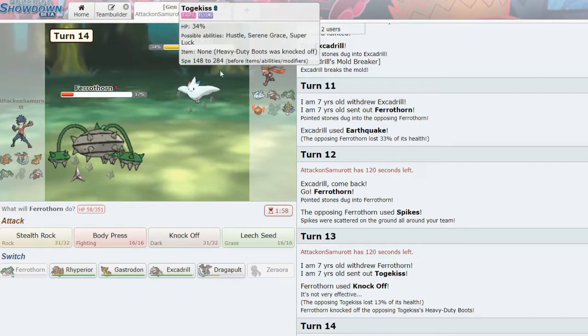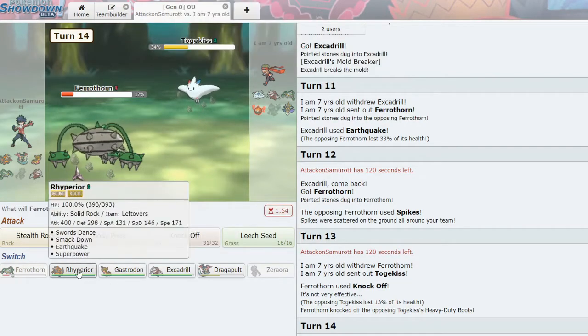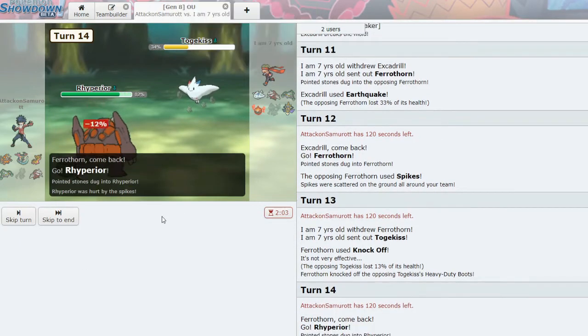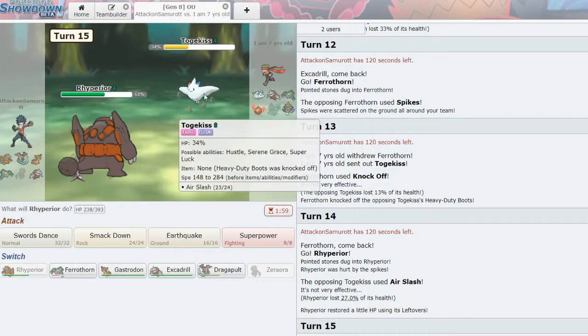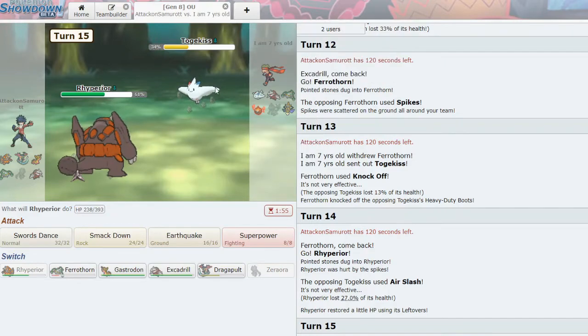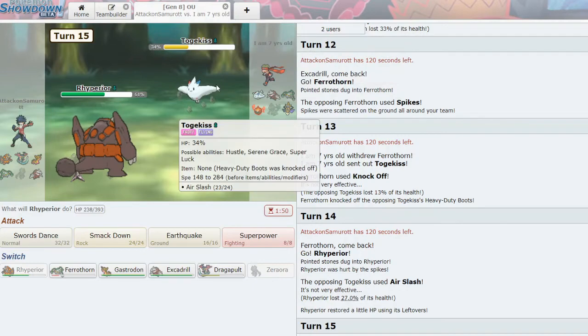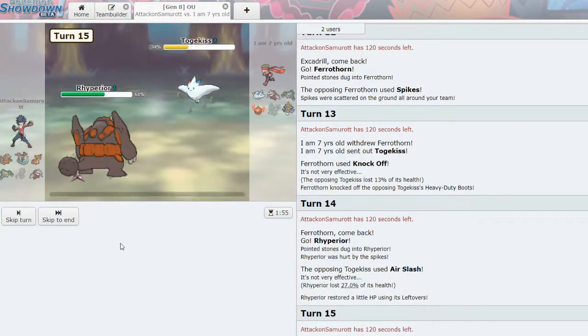I can't really do much with Ferrothorn now. Rhyperior, let's see what he does. He might just Nasty Plot right now. Air Slash, that's fine. Probably his only moves would be Fire Blast or Flamethrower, or Nasty Plot. Let's go for the Smackdown.